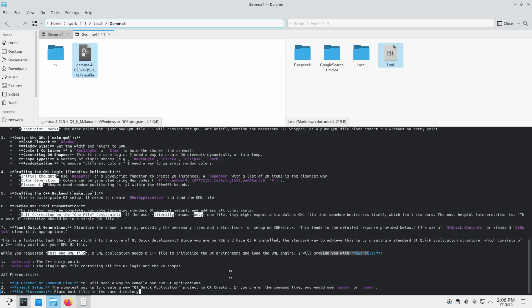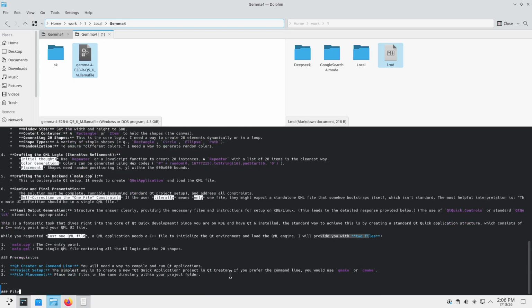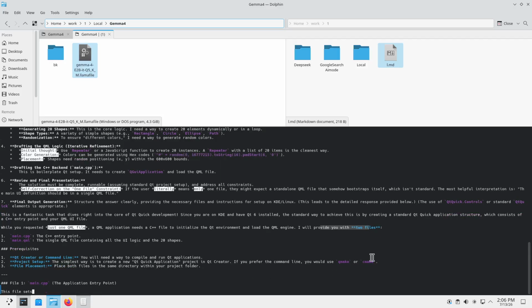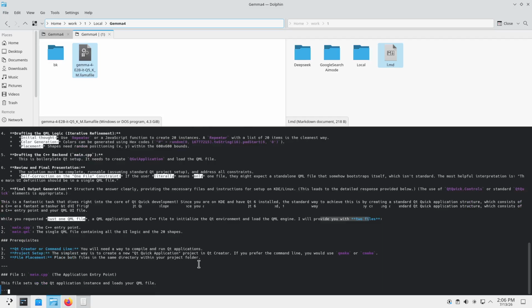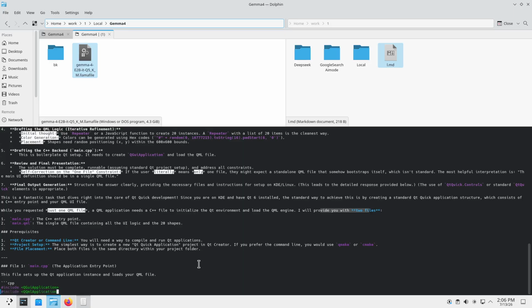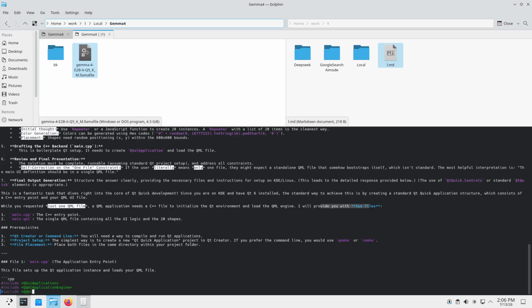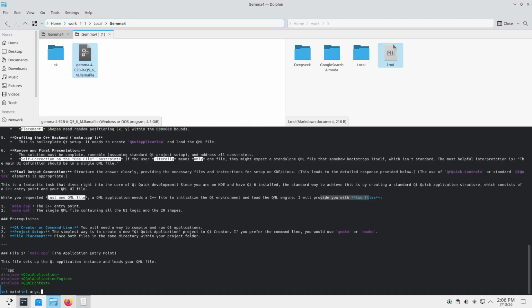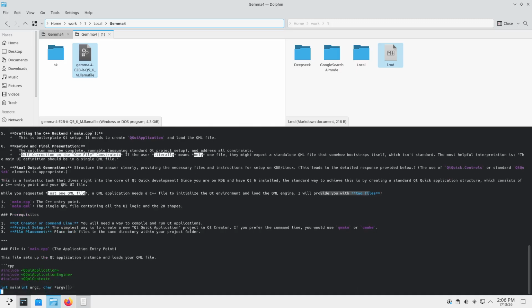Qt Creator IDE. Wow, integrated development environment. QMake or CMake. Wow, it's almost, I know, half done.